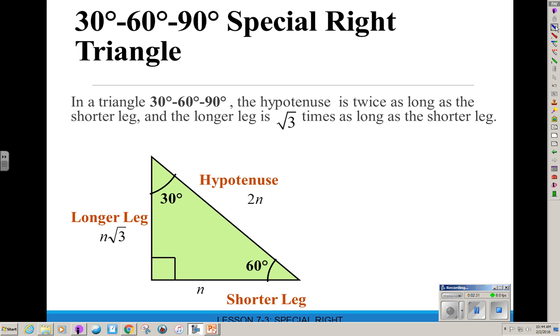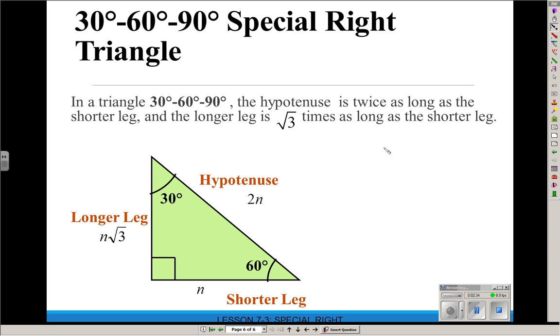Another kind of special right triangle is a 30, 60, 90 triangle. If you take an equilateral triangle where all sides are the same length and you divide it in half straight down with the altitude there, that makes a right angle here. Remember that in an equilateral triangle, all angles are 60 degrees. So if you just focus on the left side here, this is a 60-degree angle. And at the top, it was divided in half. So the 60 there is divided into 30 and 30. So just half of this is a 30, 60, 90 triangle.